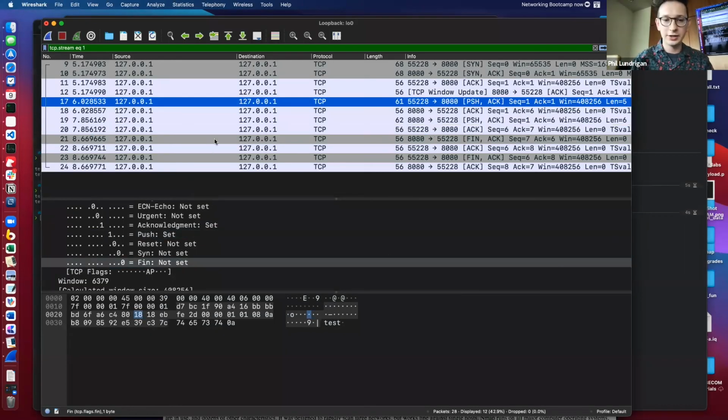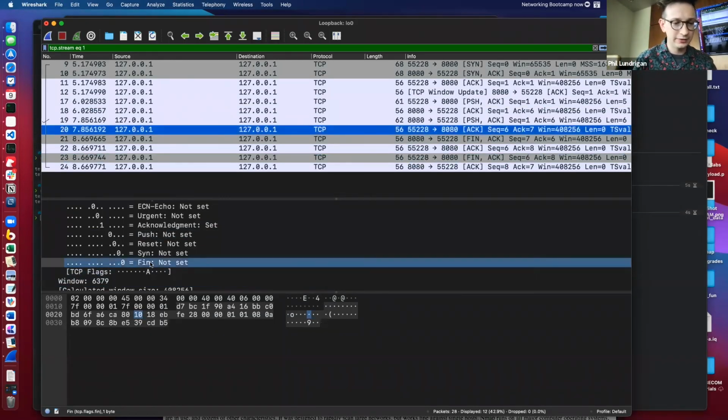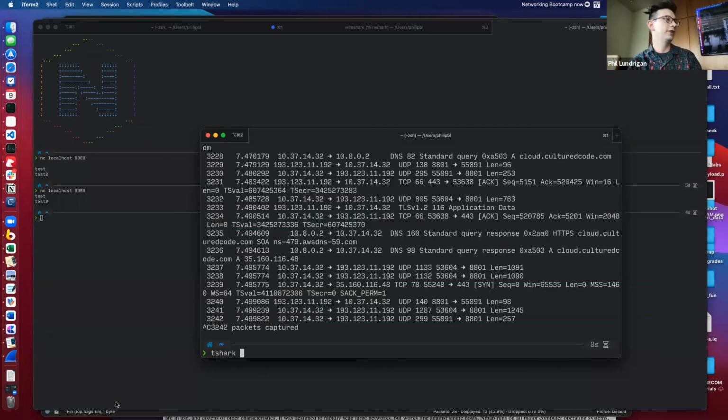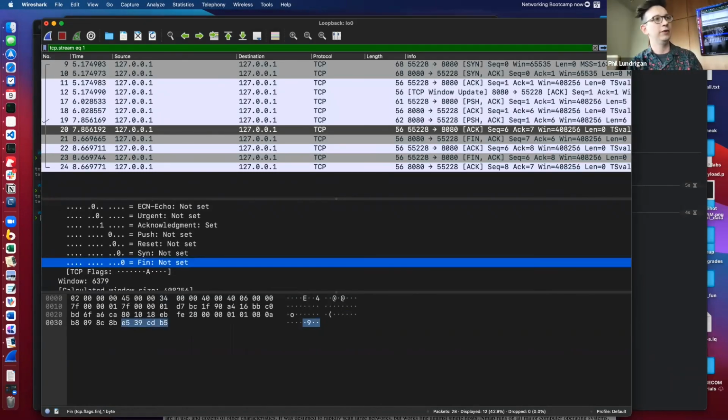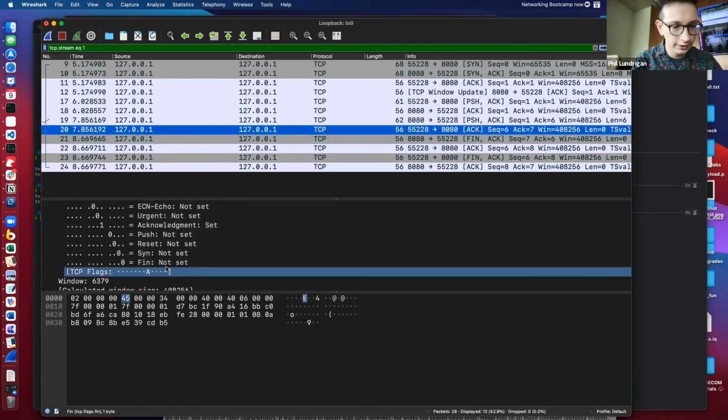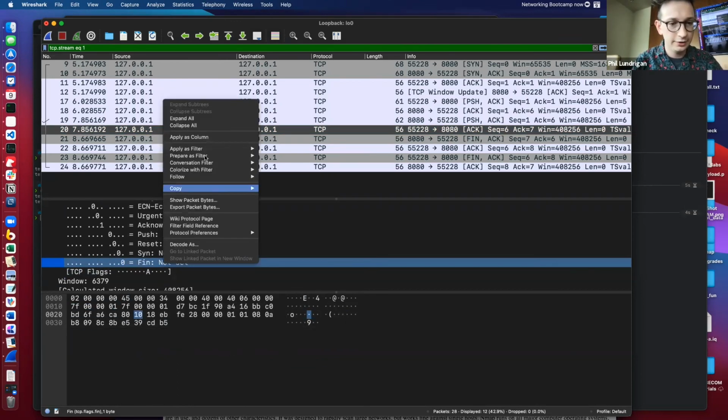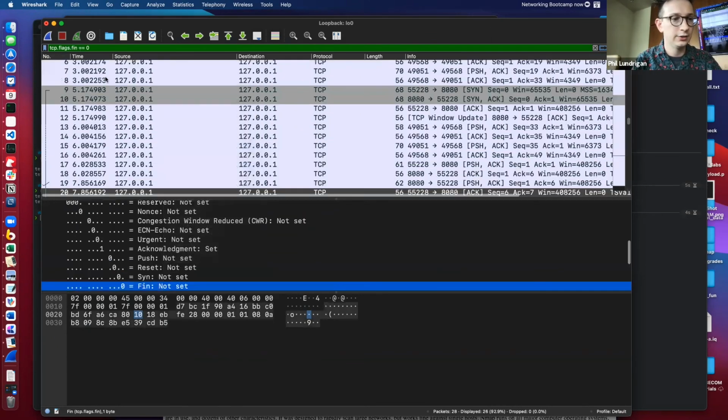I go in Wireshark and say, hey, I'm really interested in making sure that this FIN bit is set. So I look up, and it actually tells you right at the bottom here, it's really small, how to access that flag: tcp.flags.fin. Then I go into tshark and set the corresponding filter: only give me packets that have this FIN flag set to 1. You can do that with Wireshark too. You can go in here and say apply as a filter, selected. So right there, it set it.